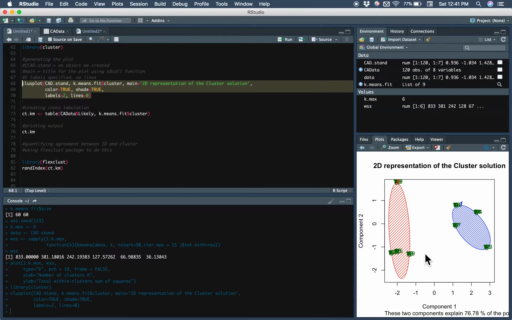So, okay, here we have the plot. We see that it fits very nicely into 2 clusters. The cluster labels are here. The reason why the numbers are basically overlapping each other is because of how I did my data. It kind of took me a second to figure this out, but it's because I copied and pasted my data and kept doing it. So a lot of the data points are literally exactly the same for a number of variables.